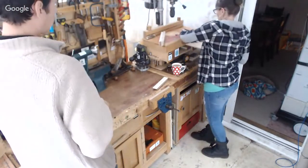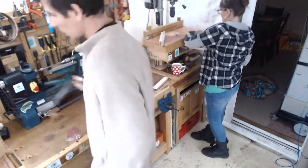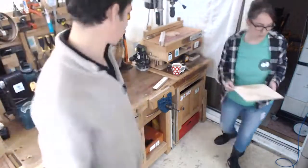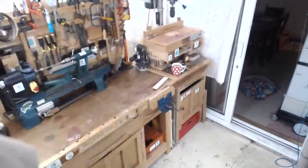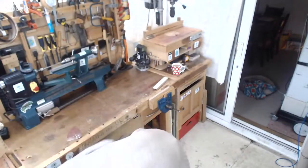Welcome to Rearranging the Workshop. Today we're rearranging for scroll sawing. Yay! Yeah, you can hear the cheers, honey.